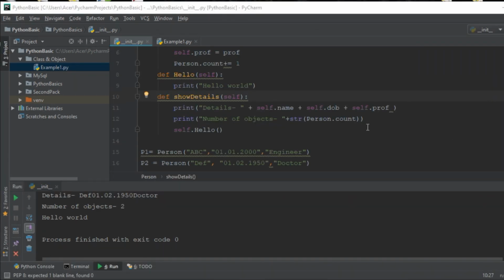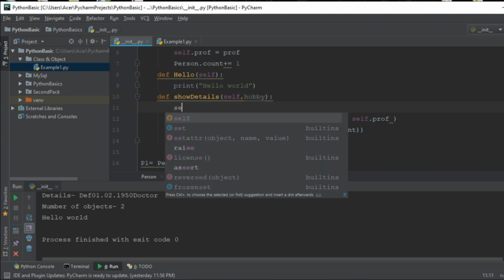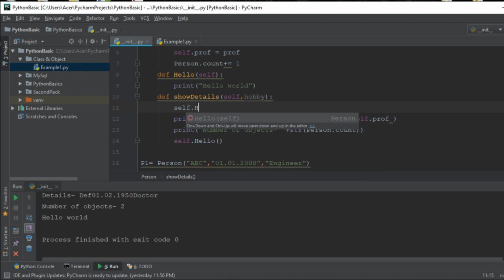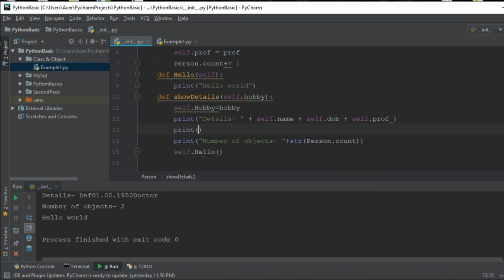Next up, parameterized methods. Till now, the methods that we have been working with are not taking any extra parameter. However, we can modify those methods to accept extra parameters, as many as we want. For example, we'll modify this method showDetails to accept the hobby of the person. Now we'll assign this to a variable, self.hobby, and print a statement like hobby is.